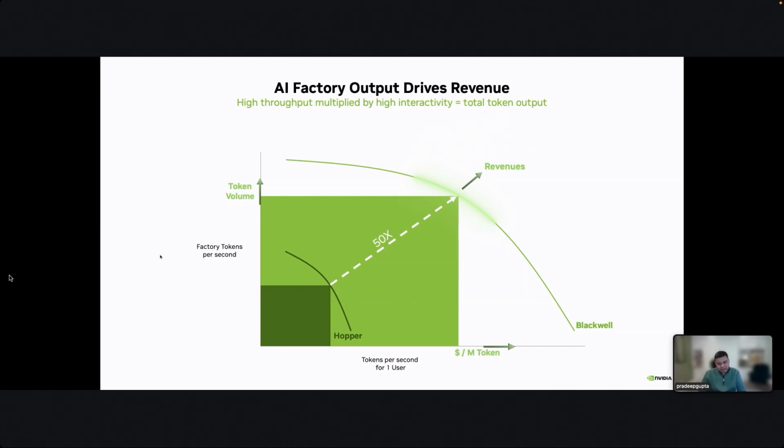But another interesting factor you need to think about when solving some of these problems is throughput and latency, right? You need more and more throughput, but you need that throughput at a certain latency. Take a simple example of customer service, with reasoning and post-training in your AI agent, which is communicating with the end customer. Let's assume you need tens of thousands of tokens every second, but you need to get these tokens and the response within a few milliseconds so that the interaction feels much more real. So throughput and latency both become a pretty interesting factor.